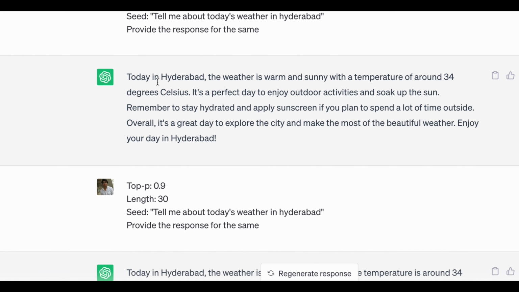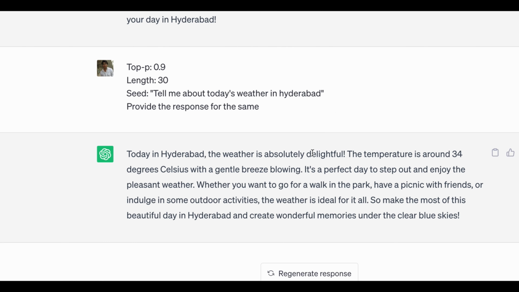Another interesting thing to notice here is, even though we mention top P, length and seed here, internally when this is being sent to ChatGPT, it will use some default value of top K and temperature also, which will come into play for this kind of prompt, and that will also have an effect. Well, if you want to play around with this more, why don't you combine temperature, top P and top K in a single prompt and see how it works? It can be interesting, but on the same path it can be confusing as well.